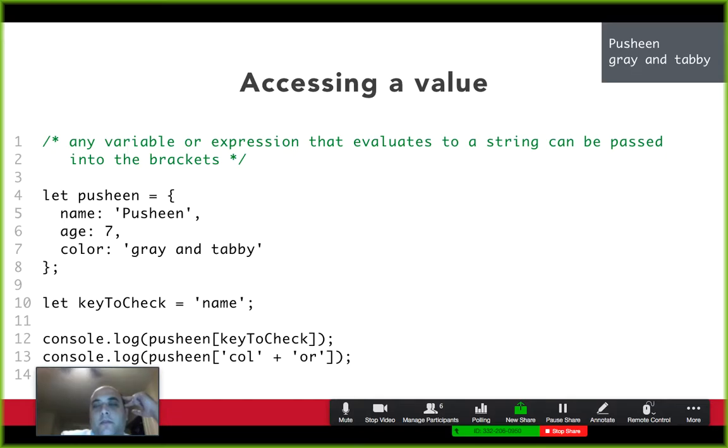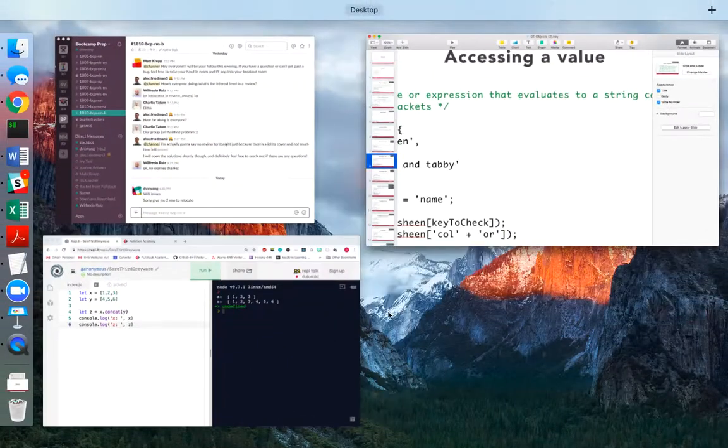Yeah, so great question. Multiple objects having the same key is not an issue, because you know how pushing is the object. If you have multiple objects, then this is pushing 1, pushing 2, right? It's like you're looking up in different objects. So you're confused? Okay, so let's take a look here.